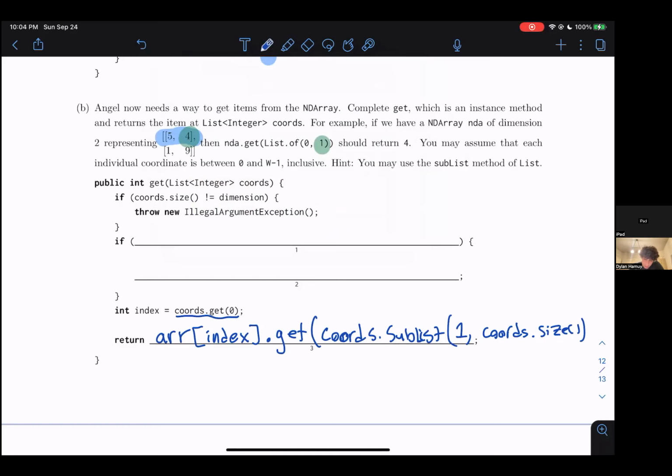So then we're going to index into the green, the green representing that ND array. Then we'll recursively call on that ND array with a sublist of nothing. We found the ND array at element 1, and we're going to recursively call it on the sublist of an empty chord.